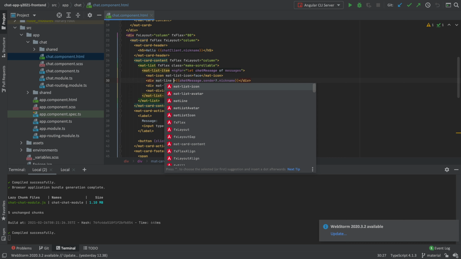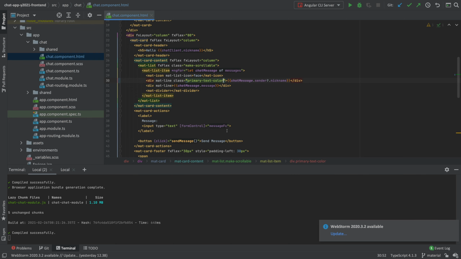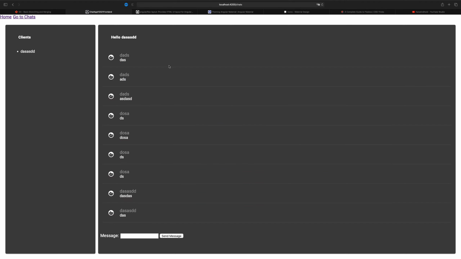All I pretty much have to do is put the class in here and put in a new class that I want the new color. I'm going to use just the primary text color right here just to see the difference. Let's just try and log in again. Now it should actually turn to a more gray color and I'm satisfied with that. But of course you can pick any color you want.